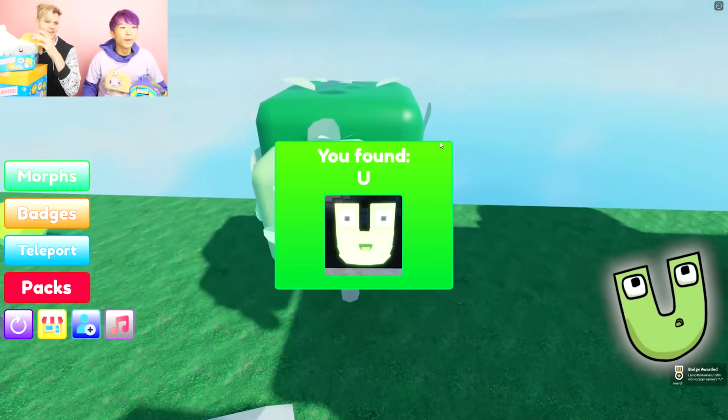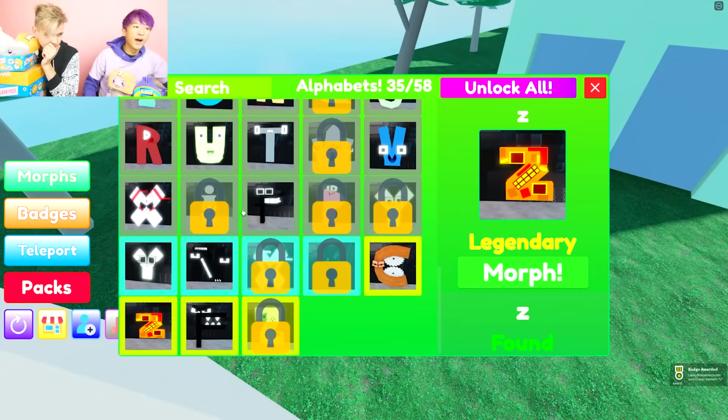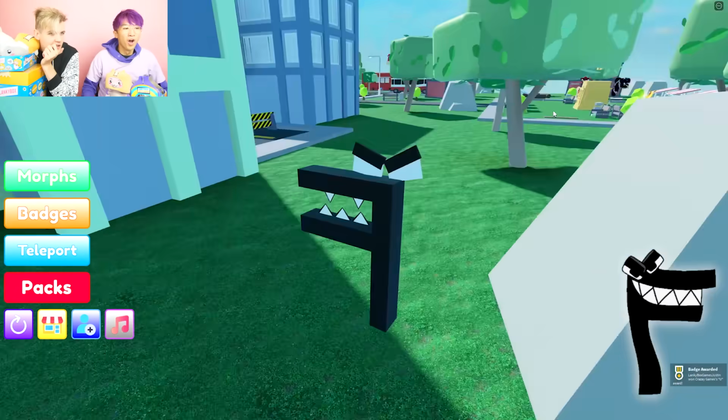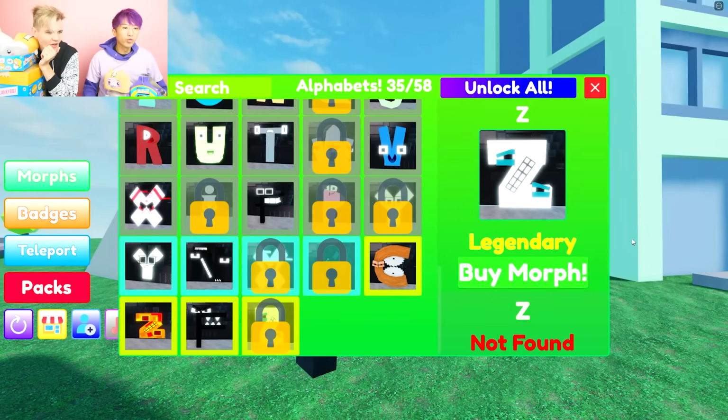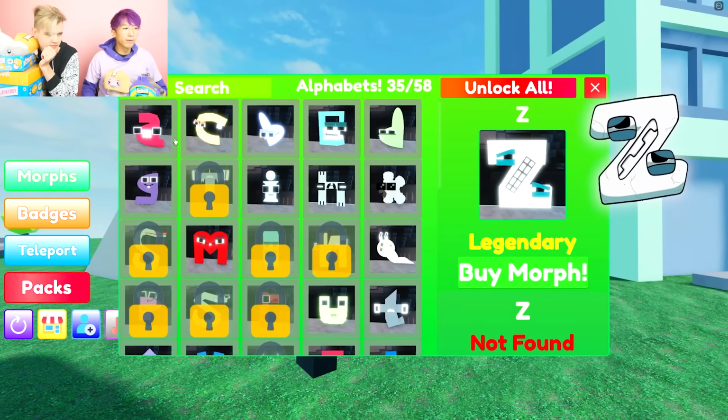We got you. Wait, we got so many. Let's see how many we got. We got 35. All right, we're doing really good. Yo, I would see F, bro. F! That is such a good morph, bro. Wow. The rarest one of all is Z. Now, I'm looking around. We got a lot of them.